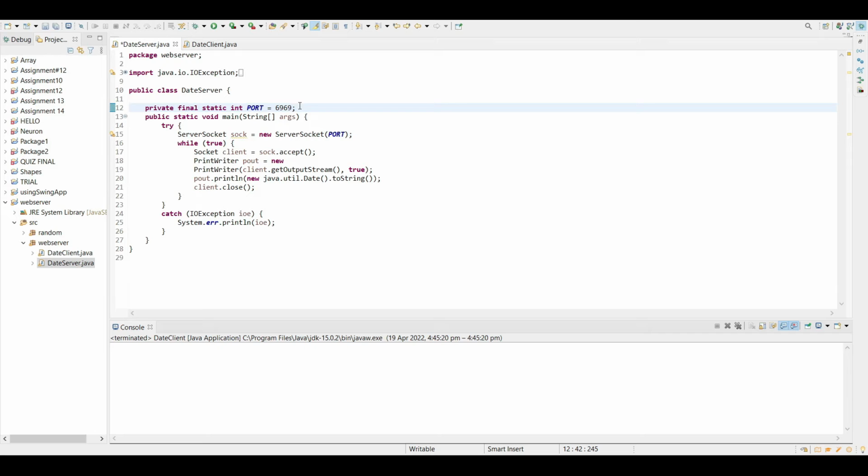Basically, this is our socket, which is the endpoint for our communication, and it is also the process of communicating over a network. What this does is help us connect the date server to the date client.